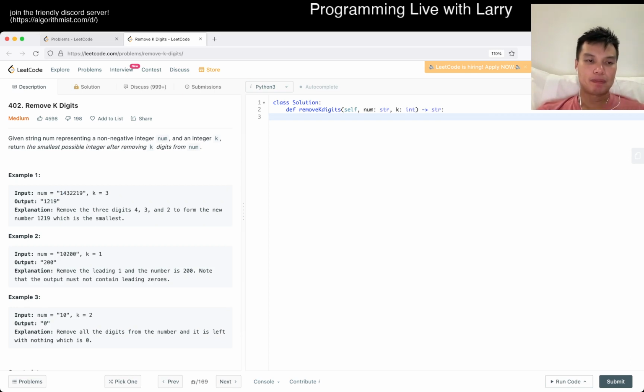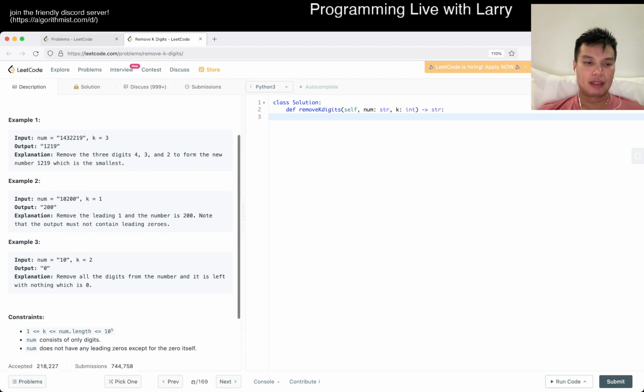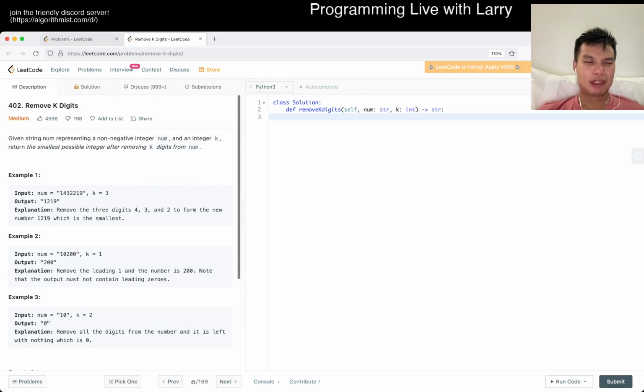I'm just trying to think about which way is a little bit better. Also, there is some strangeness to this one, right? Because looking at example 2, even if you remove 1 digit, you already lose a lot, which is a really awkward, weird case. So maybe my earlier assessment was a little bit wrong. It seems like it would be tricky to do the keeping one because of these zeros and stuff like that.